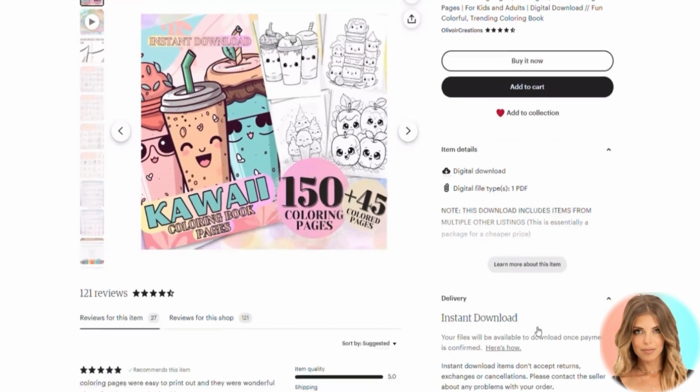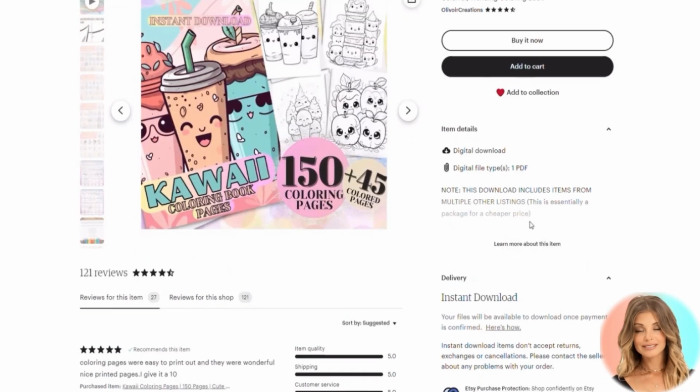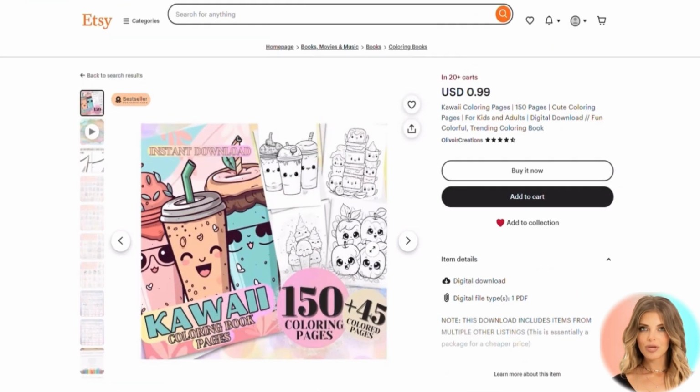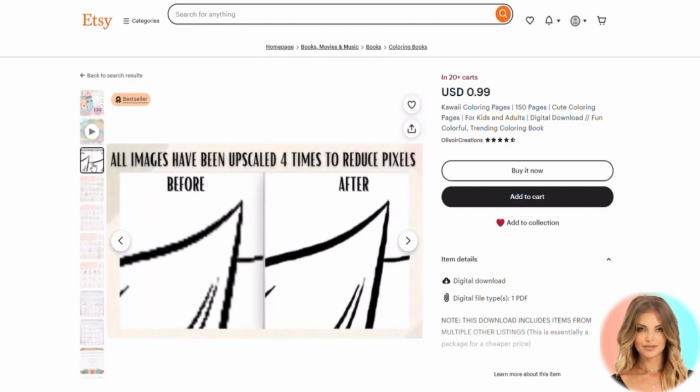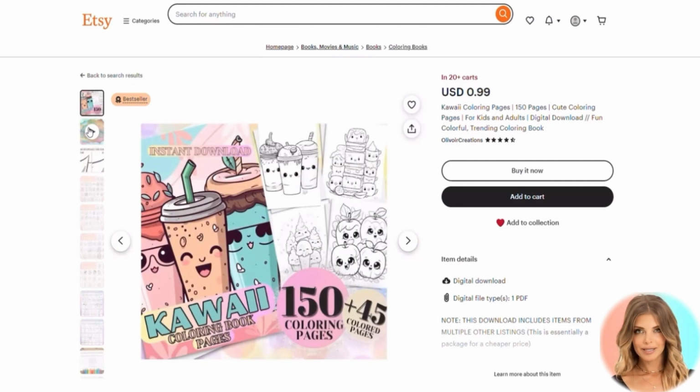Now here, if you want to learn more about this particular product, you can see the coloring page sizes, because every coloring page has a specific size. So there are books that are 6 by 9 inches. There are books that are 8.5 by 11 inches. So I'm going to go from the perspective of a coloring book, which is large. I'm going to go for 8.5 by 11 inches because 6 by 9 is usually for journals and notebooks and some other types of books. But 8.5 by 11 is quite a large coloring book or coloring page, which leaves people more room to color.